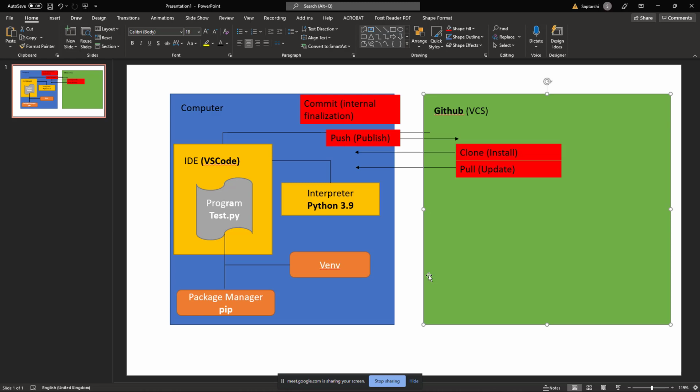So you need to create a repository. I already have my repo, so I might need someone to share his or her screen. I will guide how to create the repo step by step, and since this is being recorded and shared, others can also follow me. Once we create the repository, we'll integrate that repo with VS Code, and I'm going to show you some basic steps that you need to do for the very first time when you integrate them. Then after you write your code and push it to GitHub, you can see the updated versions there.